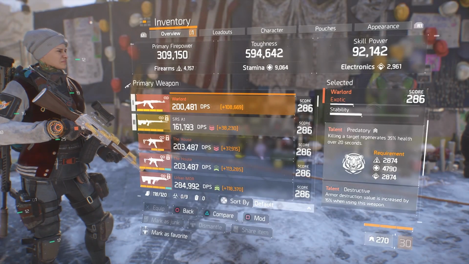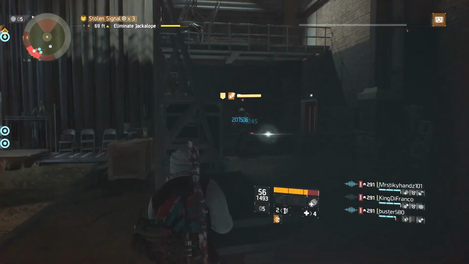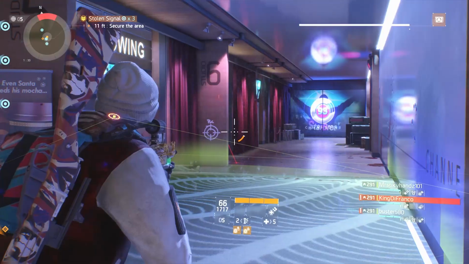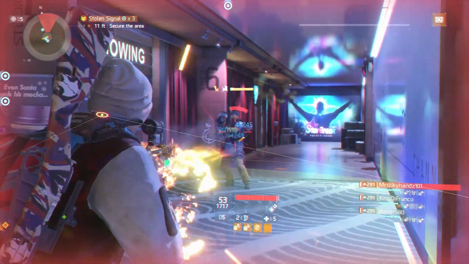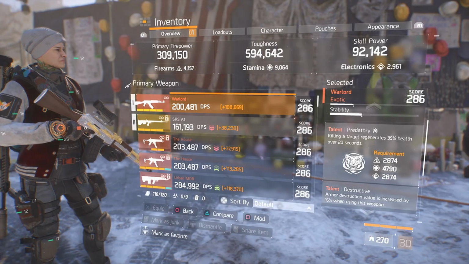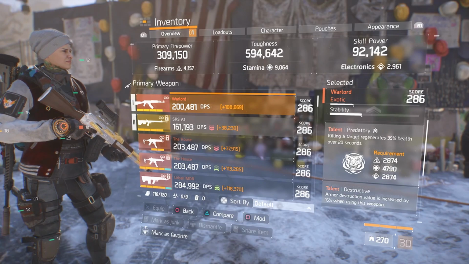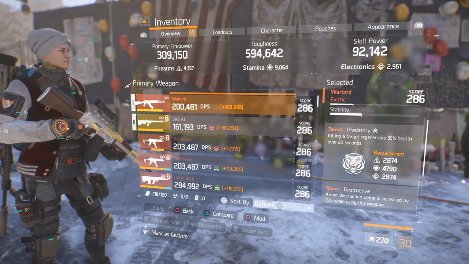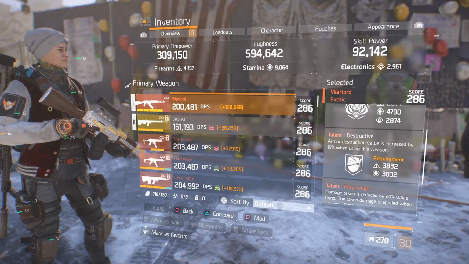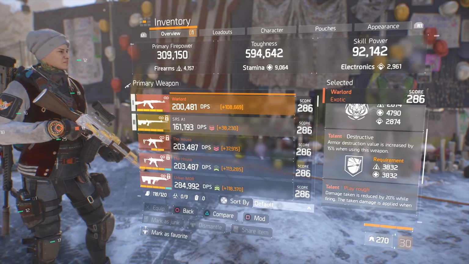This allows the talent Predatory to counteract the Play Rough, provided you kill the NPC you're face trading with. This works very well against those shotgunners that rush up on you. Predatory regenerates 30% health over 20 seconds per target killed. The third talent we're going to have on this weapon is Destructive. This increases the armor destruction value of your weapon by 15%.